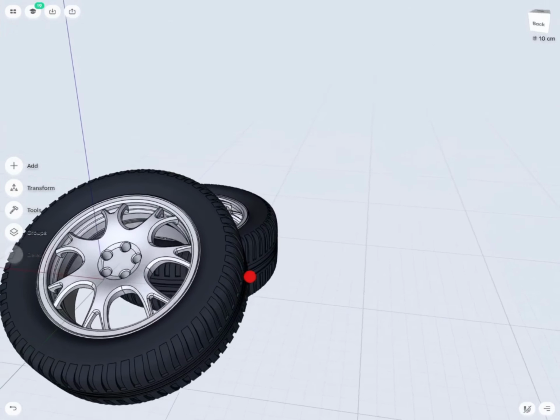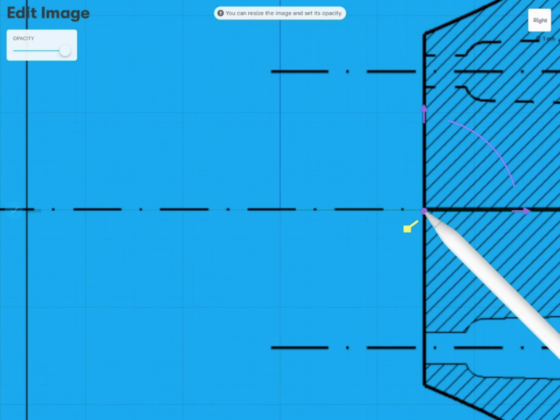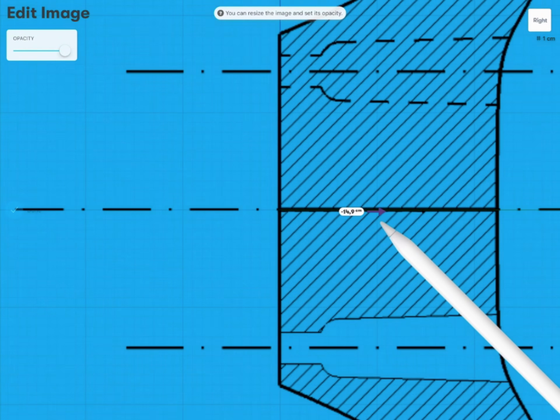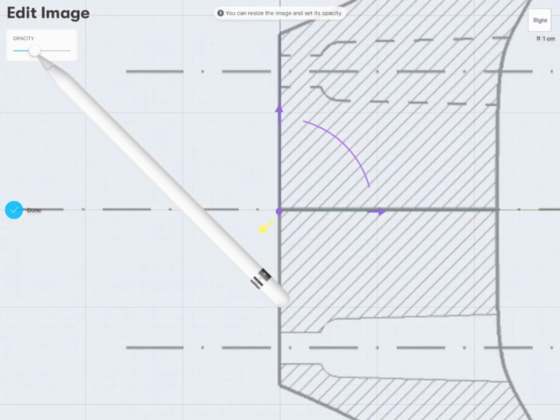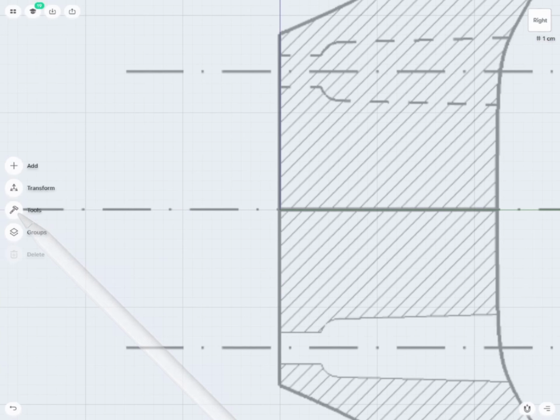I really like to place all of the images according to the coordinate system, which is basically the 0 point, and all these lines you see are helpful. So let's just move it to the center, because everything you're going to do according to the center will help you to organize the solids and the operations you're going to do.